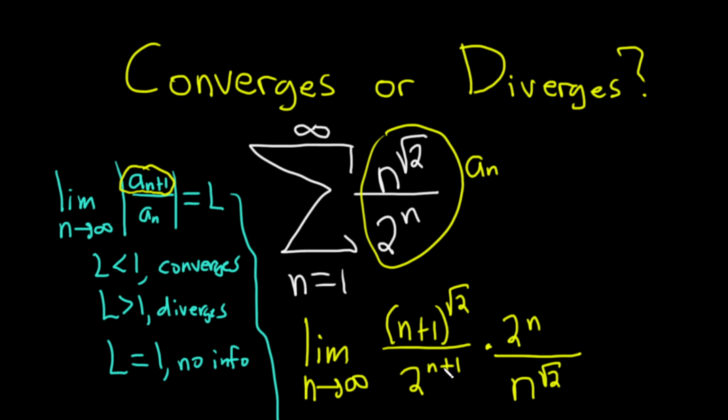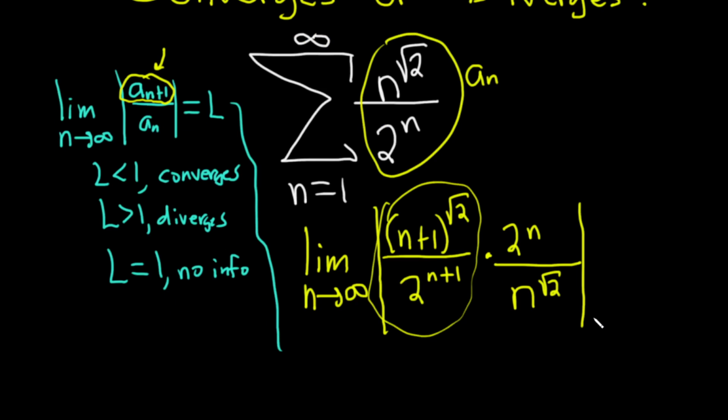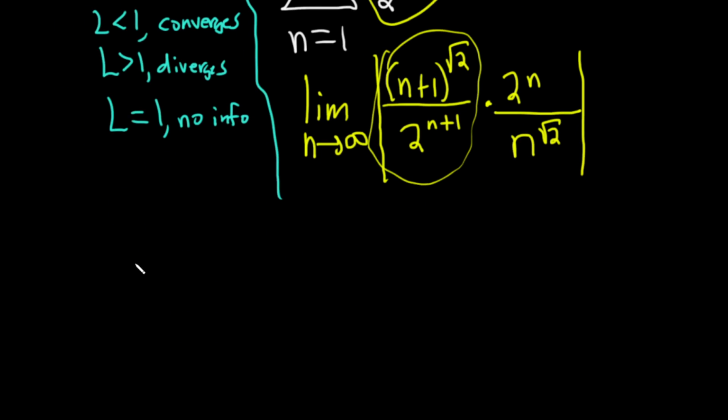All right, let me just go over that one more time. First, we looked at a sub n plus 1. Basically, I put an n plus 1 where all the n's are. That's what's circled here. And then dividing by a sub n, basically division is multiplication by the reciprocal. And you can put the absolute value there. I'll go ahead and put it there just to take it away in the next step, just to show you that you are supposed to write it, but it's not necessary in this case.